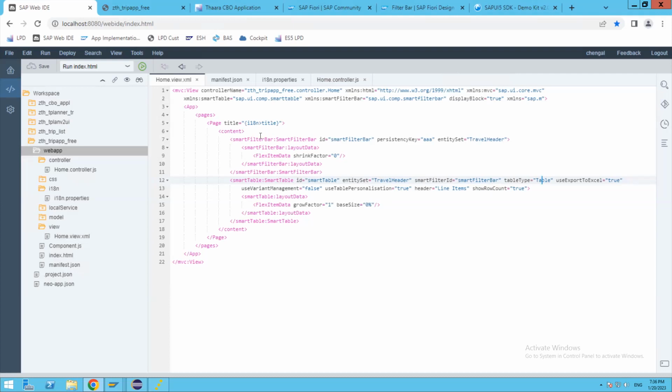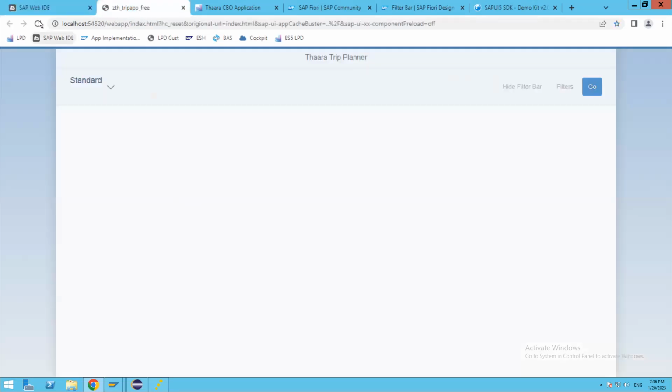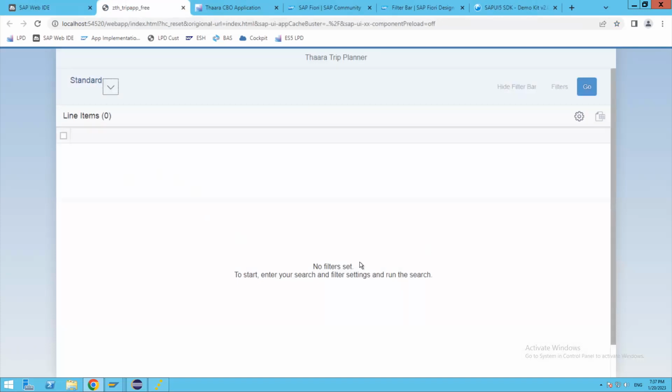Okay, so let me go back to the application and refresh it. So if you see now, no filters set, because there are no annotations we have used on this particular one, and it doesn't automatically bind any of the data for us.